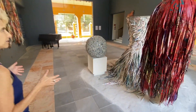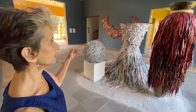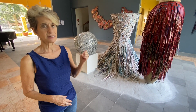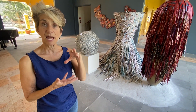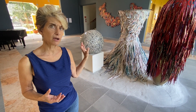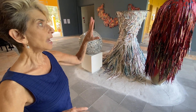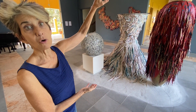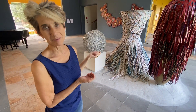I want to talk about these three sculptures. The two tall ones here are going to be part of a series of five sculptures, all based on historical Mexican ceramic forms. Most of these forms are very small — like 12 to 18 inches. But what I have done is researched ceramic forms from different eras of Mexican ceramic history: Olmec, Toltec, Aztec, like that. And I've identified forms that I found appealing and blown them up to over life size. And then I dress them in my feathers.